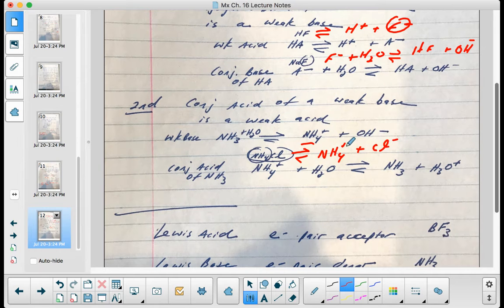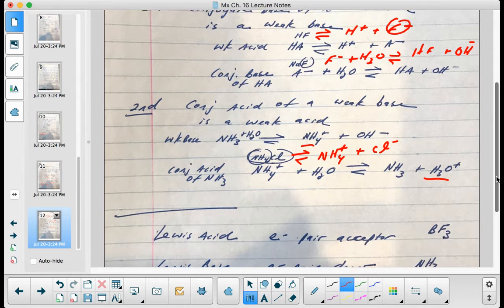Now, the chloride ion won't act like anything because anions that come from strong acids will behave just as a neutral ion. And so what would happen here is that the ammonium ion would react with water and it would pull the extra hydrogen and form that hydronium ion in solution, increasing the concentration of the hydronium in the solution.